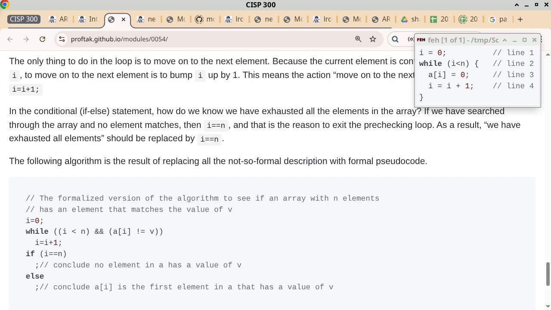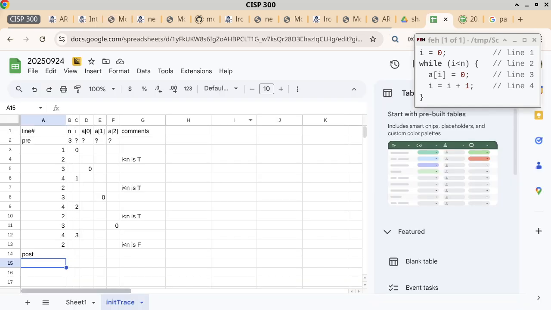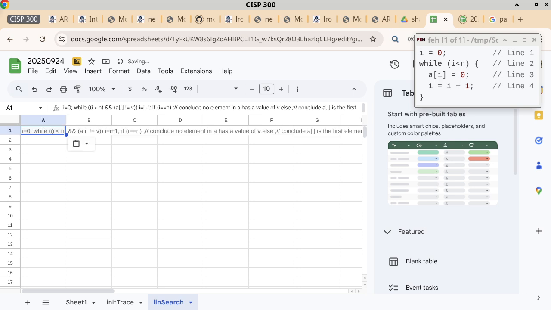Come on, there we go. All right, so we copy and then paste it into the spreadsheet so that we can use the row numbers. We'll call this linear search and then do a paste. Oh, great. It doesn't want to paste it into different lines.